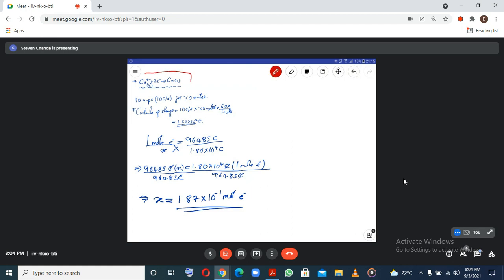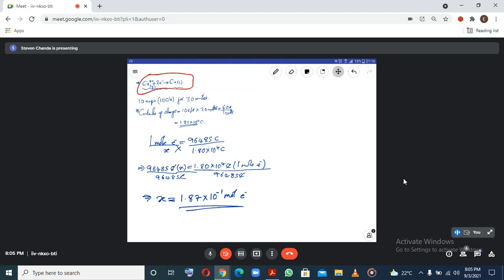You know how important this reaction is? It's because it tells us, if we've got this number of electrons that are flowing, how many electrons are required to convert one copper ion to a copper atom? You need 2 electrons. So if we need 2 electrons, what that tells us is the moles of copper atoms which are going to be produced from these electrons is going to be half. Why is it going to be half?